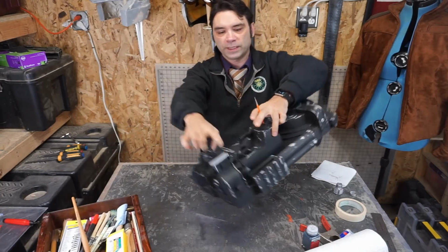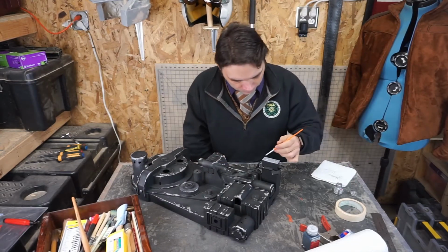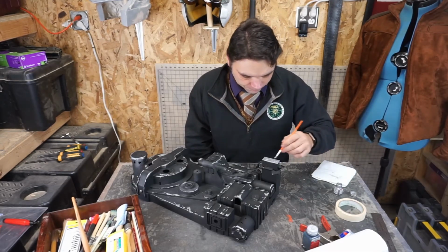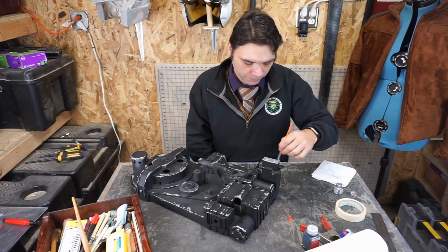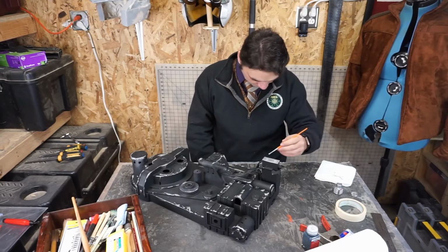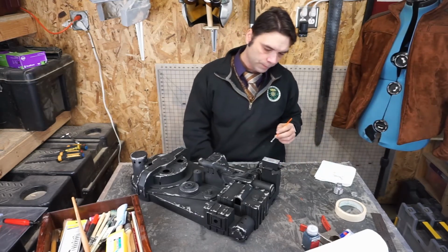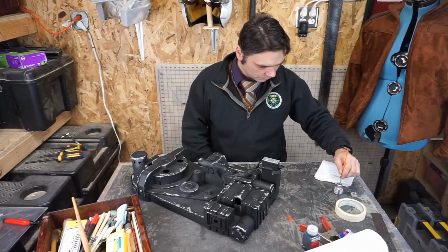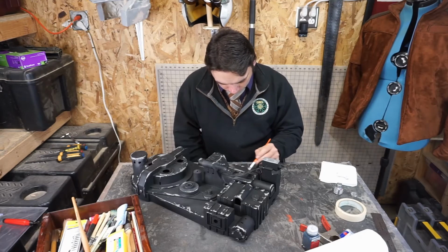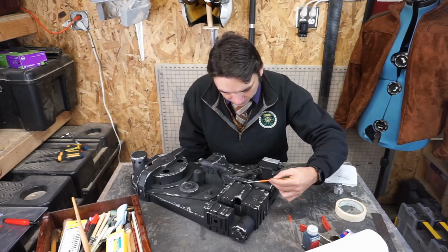I want this plastic piece on top to be more silver because it just looks like gray plastic at the moment. I'm not painting the whole thing silver because that just leaves a smooth effect, and that's not what I'm going for. I like texture in my fabric, in my props. It's the only way to really make a thing look real. A little more along the ladder here. Light hand. Light hand is the key to this technique.